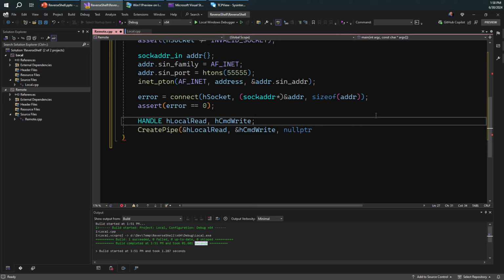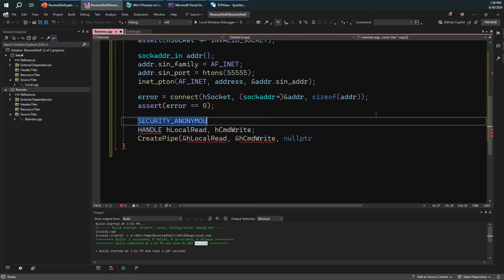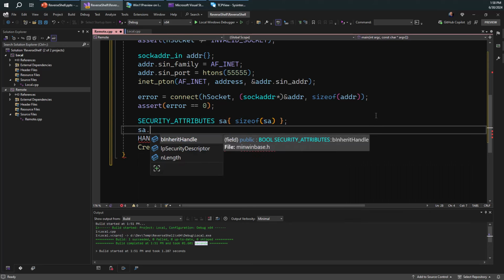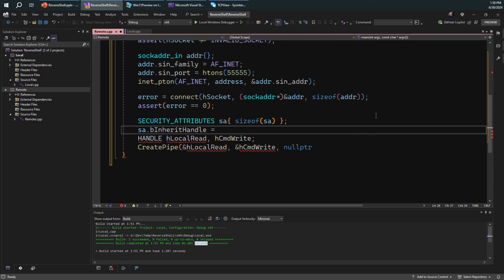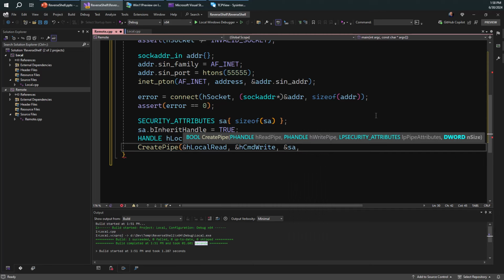So in order for these handlers to be inheritable, there are two ways of doing that. One of them is by creating a security attributes data structure and filling the first member as the size of the structure. I'm not going to change any security setting per se, and I'm not going to create any security descriptor here, but I have to specify inherit handler as 2, which means that when I create a new process and specify these handlers, they're going to be duplicated into the target process, like so.